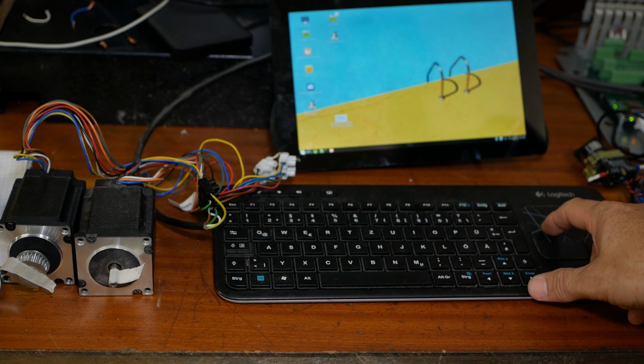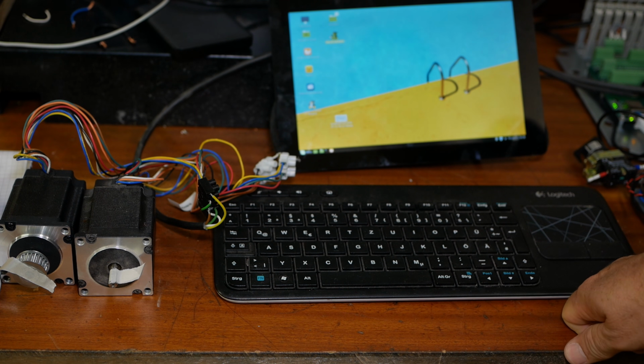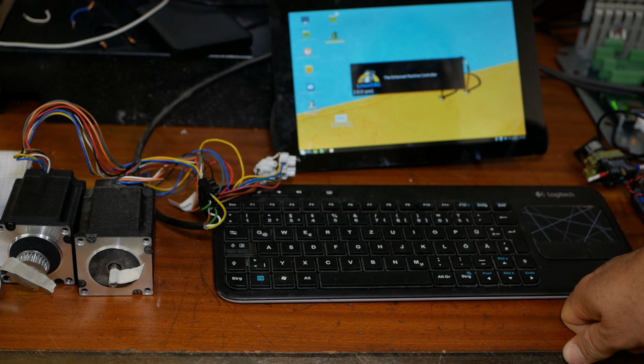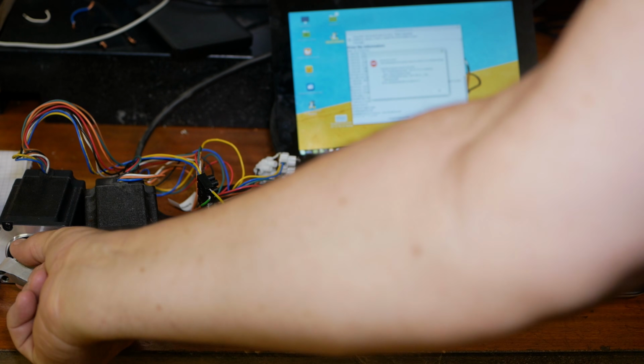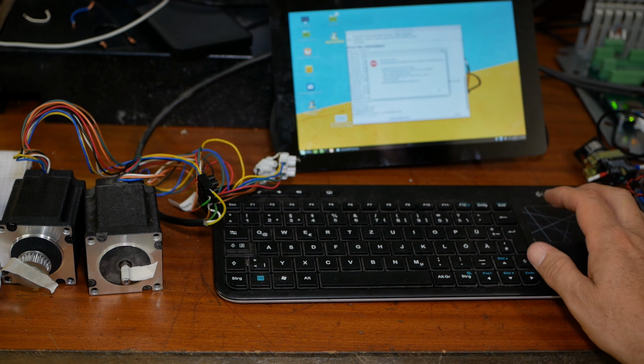Now with everything connected, let's see if those motors work correctly or are set correctly. They're definitely powered up because they've locked.